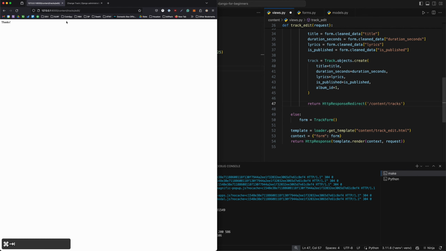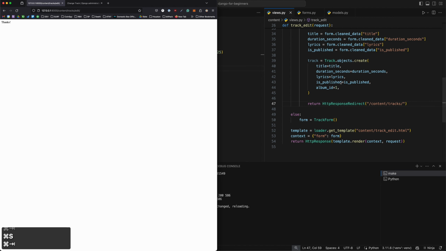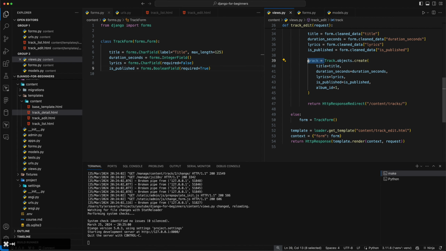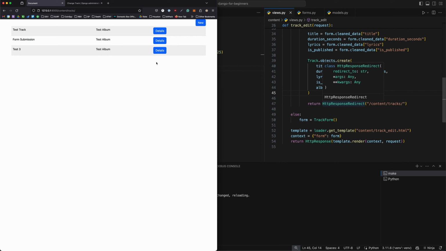And in this case, we want to bring them back to content/tracks, I think is the URL. Yep. Everything's good. We don't even have to really capture that. It's just going to create it. And now if we do another one, test 3, 111 seconds. And I do have to figure, the required is obviously not working on that. We'll figure that out after. But now we're brought back here and we actually have it right away. It's in our database.